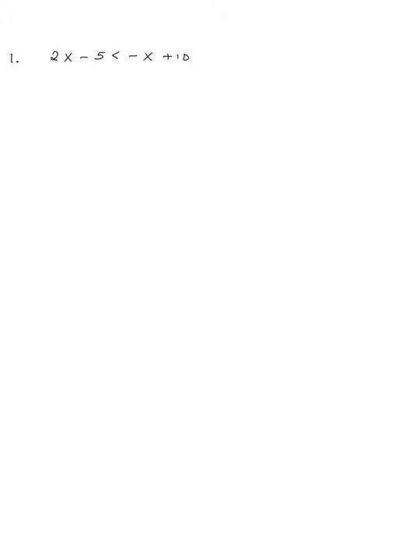To solve this inequality, let's start by adding x to both sides. And actually, in the same step, we could add 5 to both sides. Nothing about this changes the inequality, but what we end up with is 3x on one side, 15 on the other, and less than still holds true. We can then divide both sides by 3, and this gives us an answer of x is less than 5.